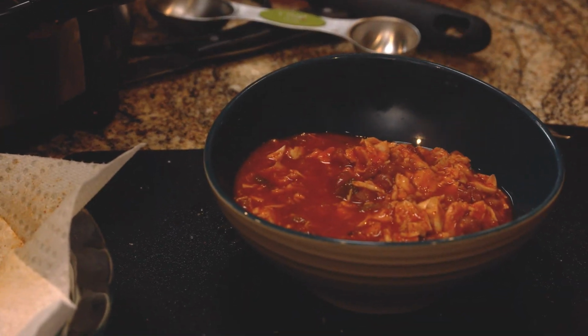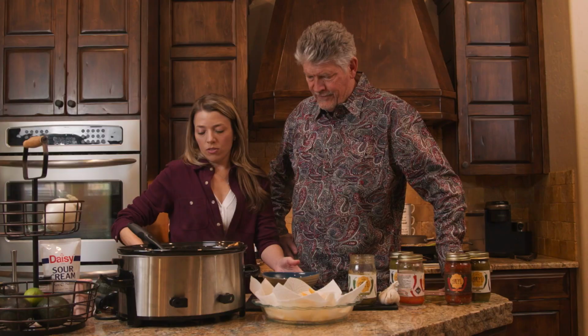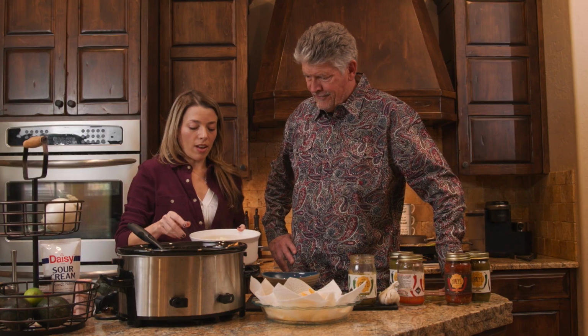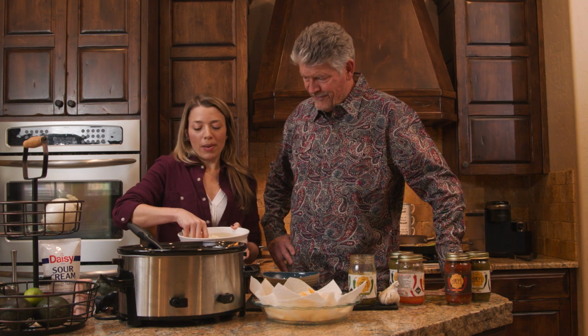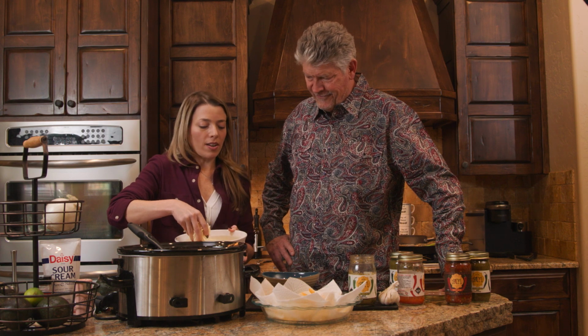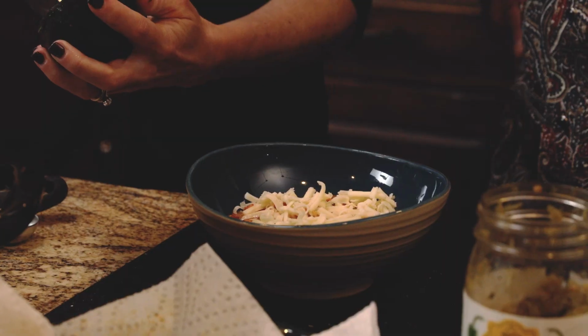So I'm gonna put a little more in here. Now I've got some just shredded cheese. I love Asadero cheese. We both love Asadero cheese. Yep. So that's what I got, but you could do Munster or cheddar or whatever. So we're gonna put a little bit of that on top. Just make sure it's good quality cheese. Good quality cheese, it's important.